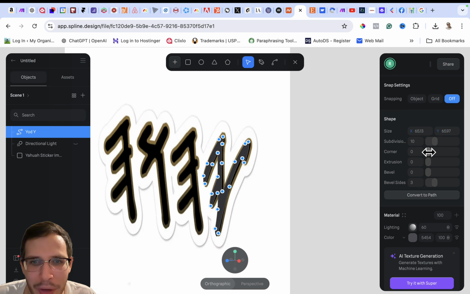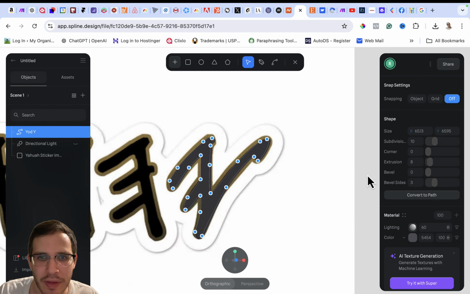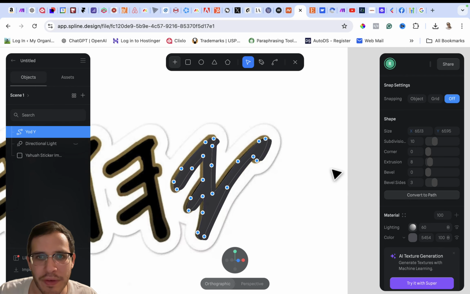So corners, you can round them if you want, but you don't need to. We don't need that. But we're gonna use the extrusion. So extrusion, we're gonna level up. Bam. So let's go back to the options and go back to where it is. And you see it's 3D. It's in the 3D phase. You probably can't see it because of how it's looking.